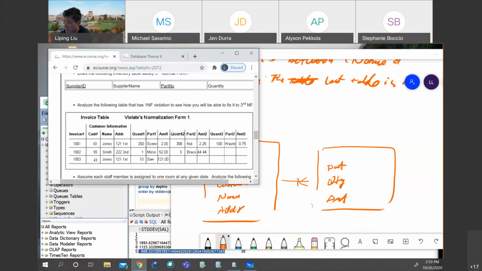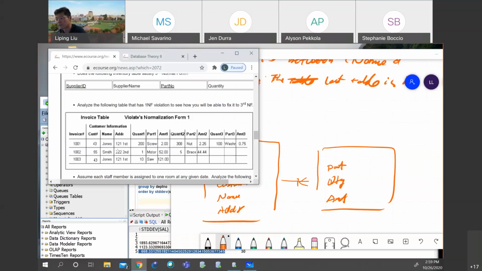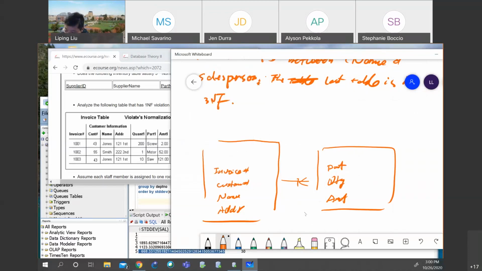Okay. Now based on that, we are going to create a subtable, one table for this, right? And then one table for that. And for this table, we do need to get a primary key from the strong entity table. So what should be the strong entity table? Basically, each part, those multi-valued attributes, this invoice number should be primary key, I believe, right? Is it correct? Yeah. Each invoice is for one customer and it has many parts, many part quantities, and many amounts inside. Okay, so invoice number should be primary key. So then we will make this the ID column, and then everything else will be non-key column for that.